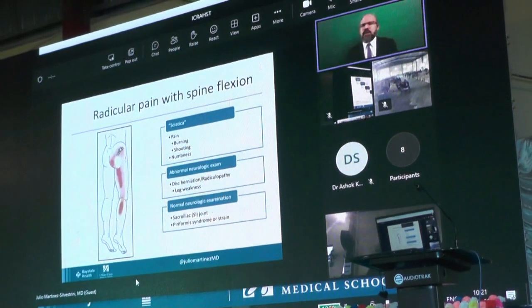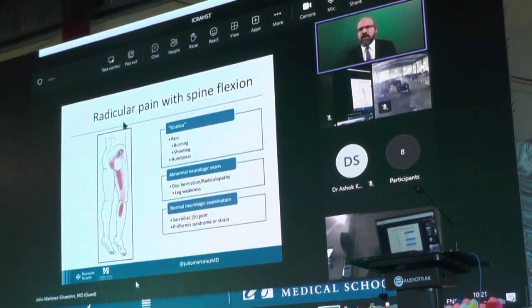Commonly, people use the term sciatica to describe radicular pain. We discourage the use of this term sciatica because it implies that the sciatic nerve is injured. Most of the time, that is not the case. I've been working in Massachusetts for 20 years, and if I'm not mistaken, I think I've seen 3 patients with sciatic neuropathy from all the patients that I see with back pain. So it's a relatively uncommon cause of back pain, for which we discourage the use of sciatica as a term and prefer to use radicular pain or radiculitis.